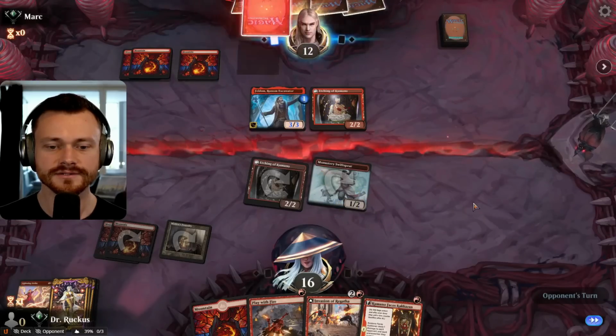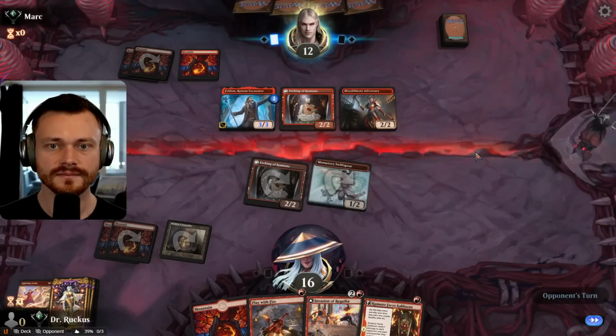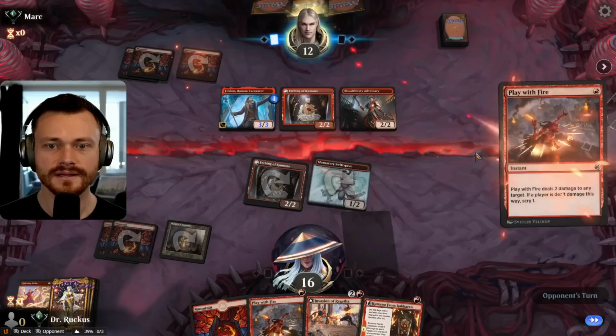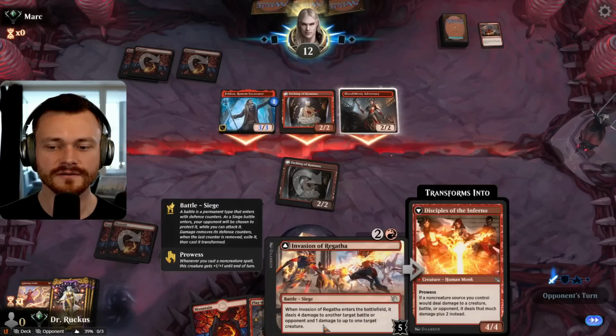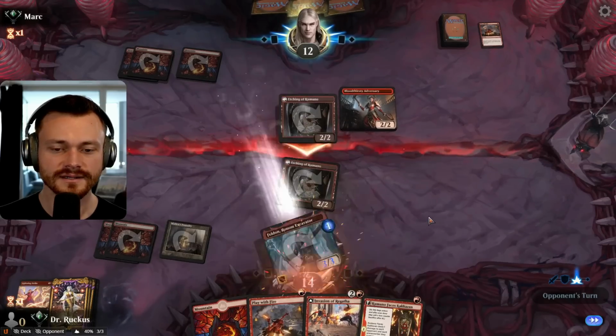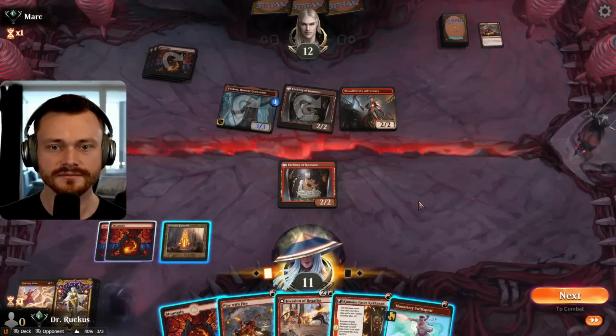They do hit the 3rd land drop. It's a Bloodthirsty Adversary for 2. And Play with Fire there. Alright. They definitely slowed us down. We have no one to pick off for free with this, which would be too bad. If we could pick off a Phoenix Chick, that'd be just a nice little extra bit of value.